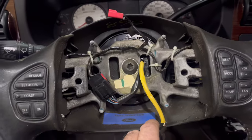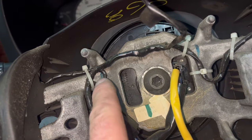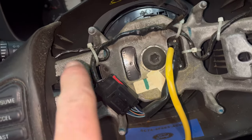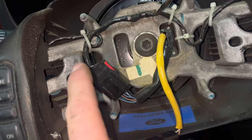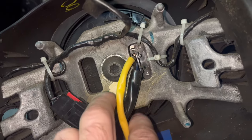Pull the airbag out — plugs right here, just be careful. Pull that one, and this one's got a little push tab; I always use a screwdriver right there. Take that and put it under your pillow. We're only going to disconnect this right here — these are all zip tied, this is part of the steering wheel, going over to these buttons, and this one goes over to these buttons, so we have a disconnect right here. This is part of the clock spring.